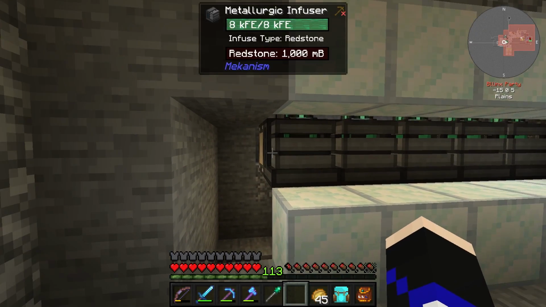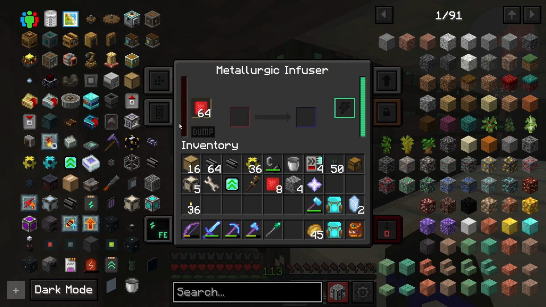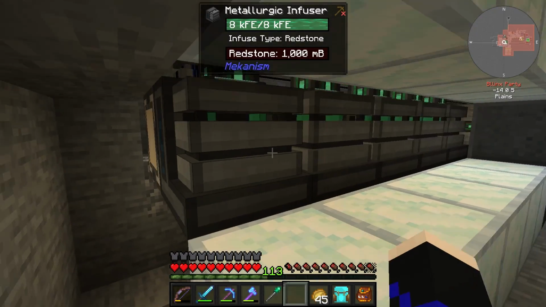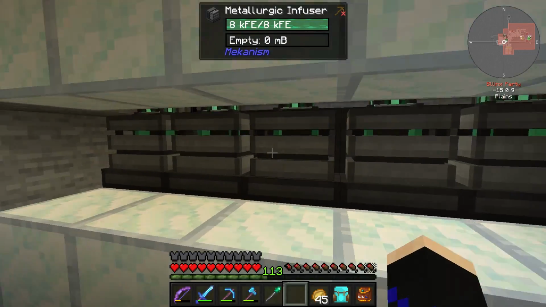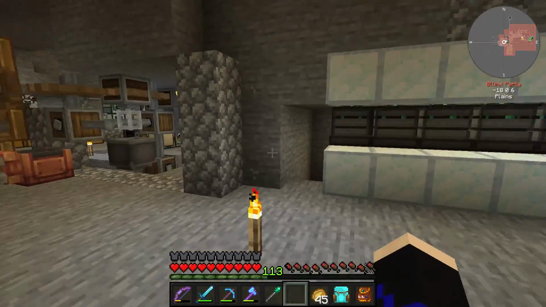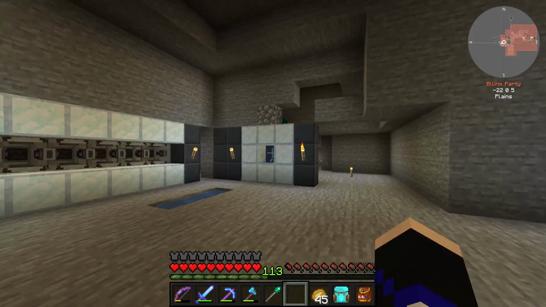So that is also the reason why we have so many of these infusers, because every fluid is going to be another infuser. That means here is redstone, then diamond, then emeralds, I don't know, coal maybe, and all what we need. If we need more, then we're just going to add more later. So yeah, guys, that is actually everything here.